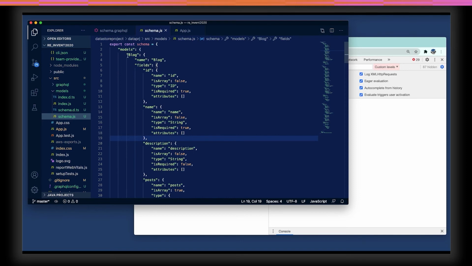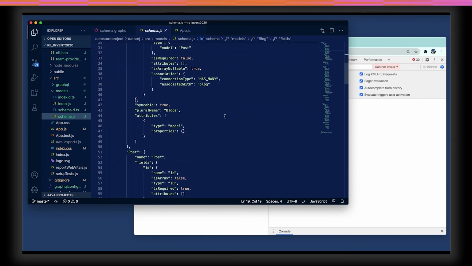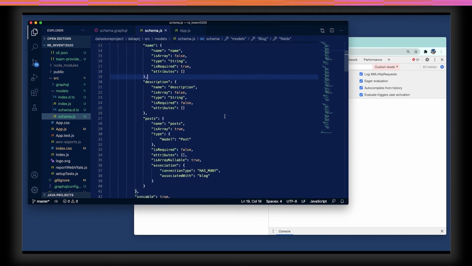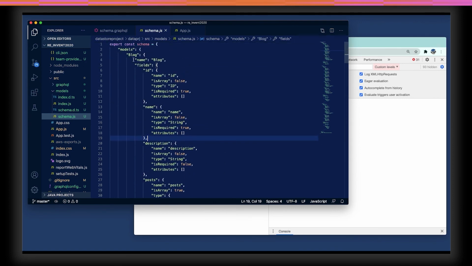So you can see here we have a blog model, a post model, and a comments model. And as you can see here, each model has metadata associated with it, and each individual field has metadata associated with it. And because this is automatically generated, it makes the libraries a lot easier to use.